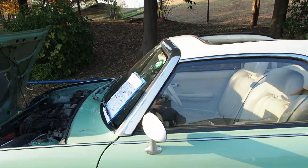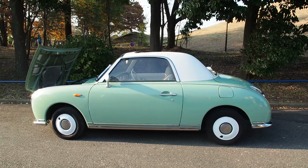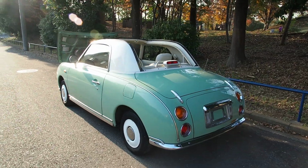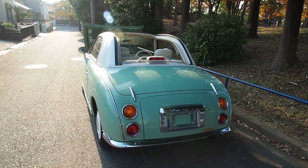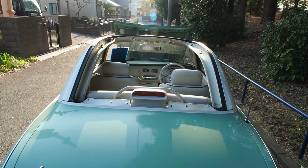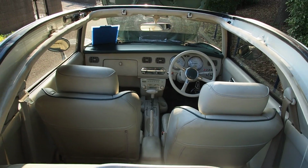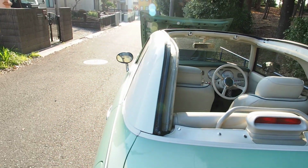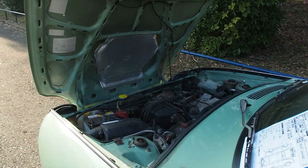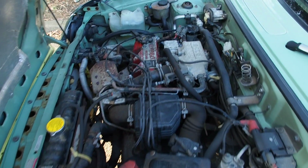I'm just going to give you a quick look at what the vehicle looks like, because they are very unique and have become very popular exports recently because of their styling, being a classically styled, very different from basically everything else out there on the road. Open top with a canvas top. It makes for a very unique vehicle and puts a smile on the face of everybody who's seen one of them, especially driving down the road, because you look on the internet and you look at pictures of cars and the cars look cool, but definitely cars have a different presence on the road than they do in pictures.